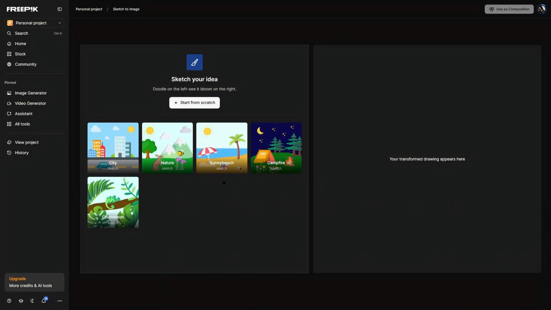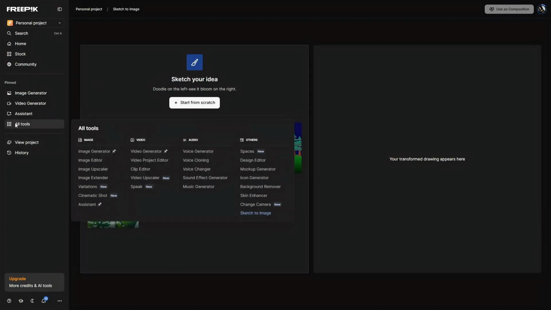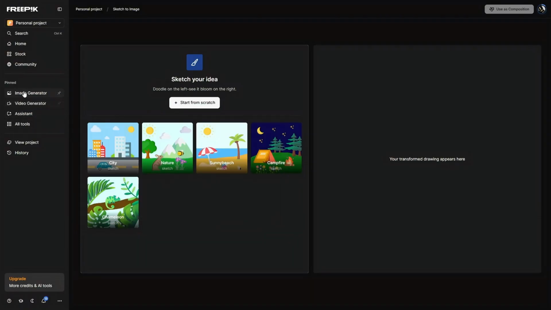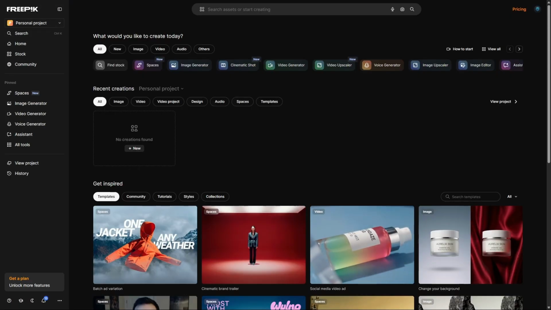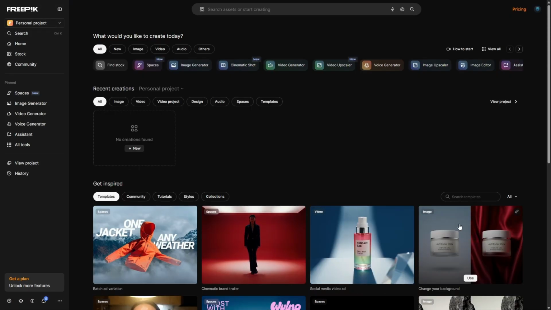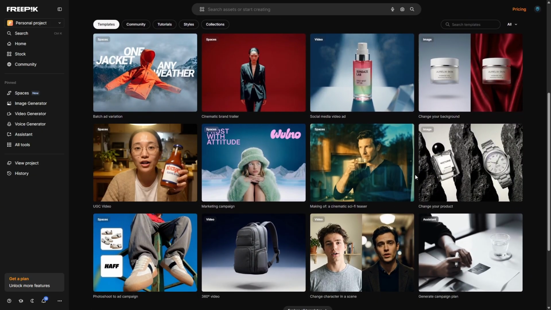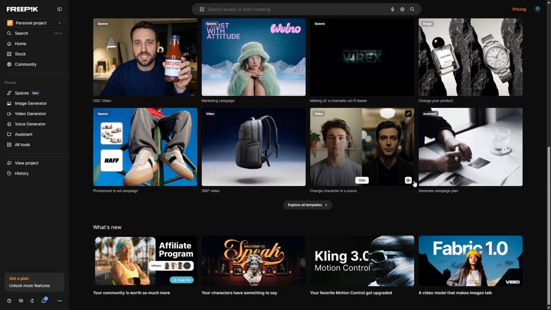And the last tool I'll show today is Sketch to Photo. This one lets you turn a rough sketch or concept into a more realistic final image, which can be very useful at the idea stage when you want to move quickly from concept to visual. And honestly, I physically can't cover every Freepik feature in one video, because that would take hours.